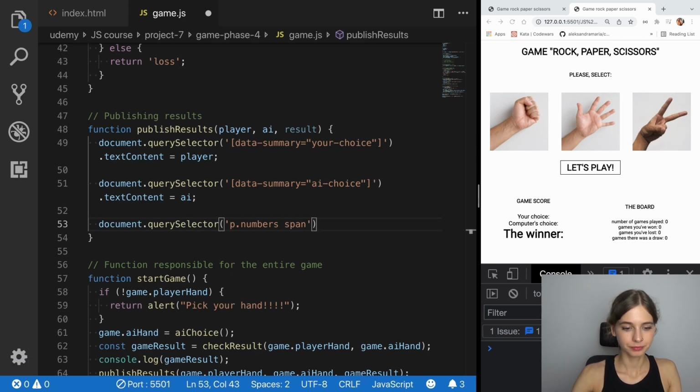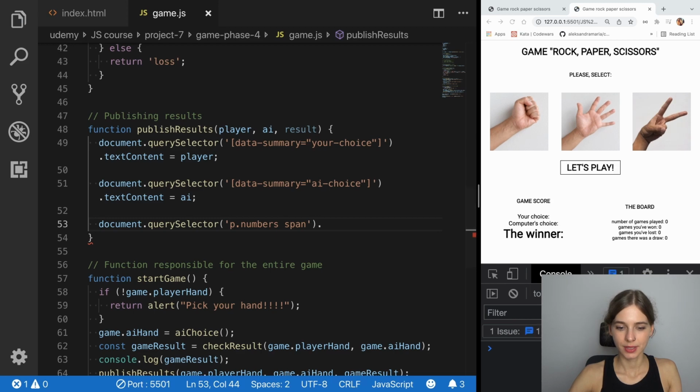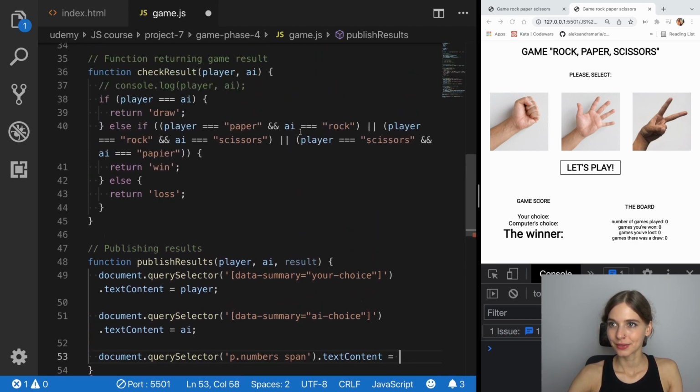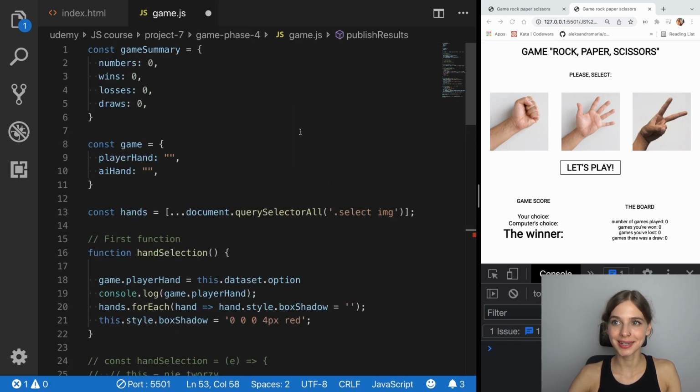And here we gonna do again, gonna get inside the text content property and set it to, we want to increment that 0 every time a new game is played. So to get inside, what value do we really need?